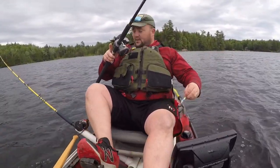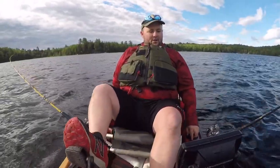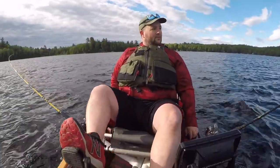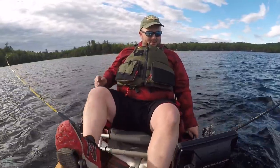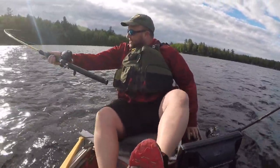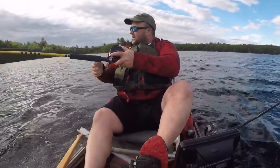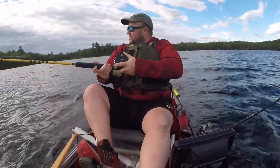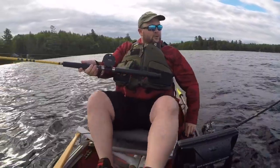That brook trout hit off this Wonderbread color spoon — good color for brook trout, not so much for brown trout. Got a nice mark down 15 feet and both of these spoons are going right at 15, and that was a sizable mark. If that fish hits, it should be a good one. Got him — it had to have been that mark. Feels decent; I don't think it's a smasher of a trout, but it feels decent. That's always cool when you can see a mark, adjust to it, and catch the fish.